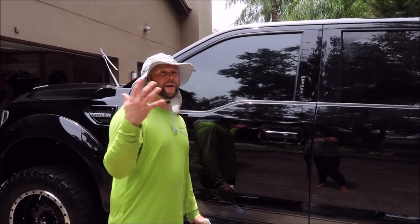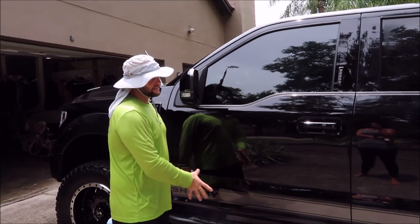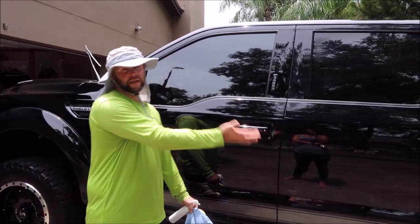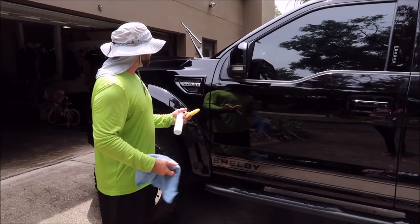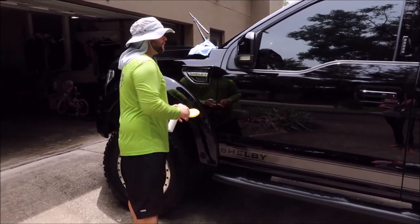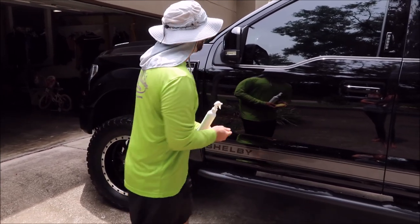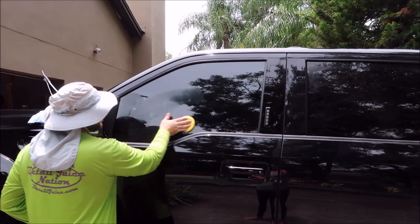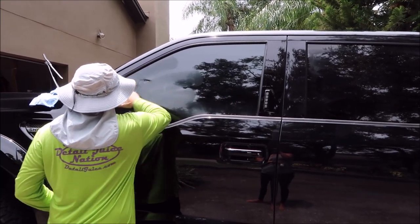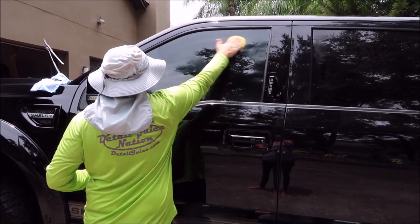In cases like this where I'm not in direct sunlight, I'll go ahead and do a second panel, because once I've finished applying to one panel I can go wipe the previous one off and then go straight back. I just wanted to show you guys the application process and explain what you should expect when applying my one-system coatings on your own, especially if you're going to mix the two together.